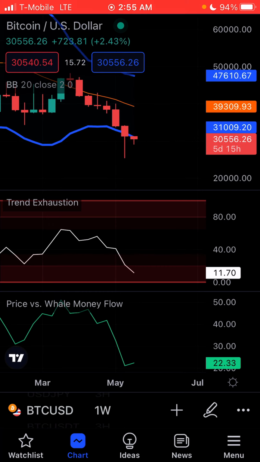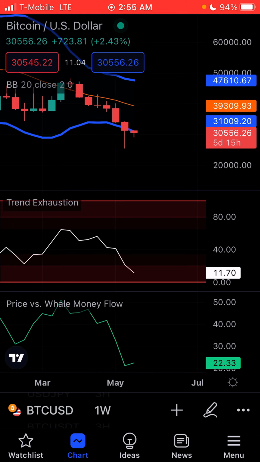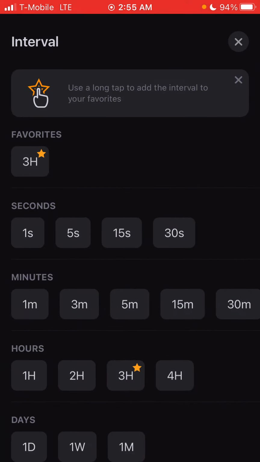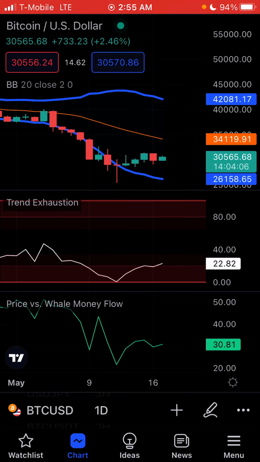Now, if I wanted to, in this scenario, if I did it by the week, notice that red candle is outside the Bollinger Band. Now, for the week, Bitcoin is going down, so you don't want to do this move when the candle is going outside of the Bollinger Band. You want to do it when the candle is inside the Bollinger Band, and always on the bottom. So I wouldn't do it by the week. I want to do it by the day. So anyway, that's just a little strategy with using Bollinger Bands to make a little bit of profit.